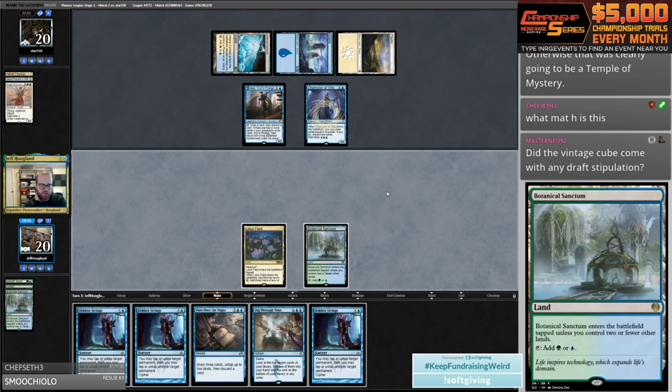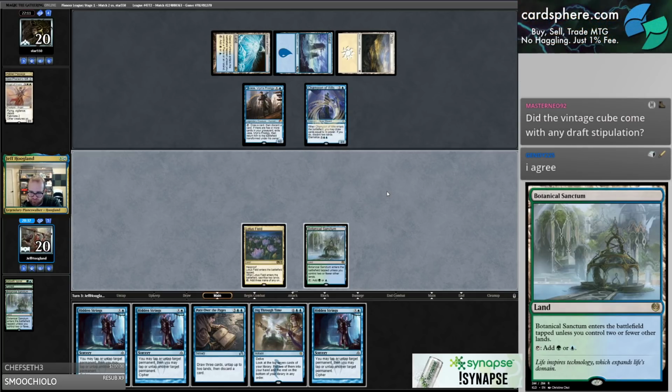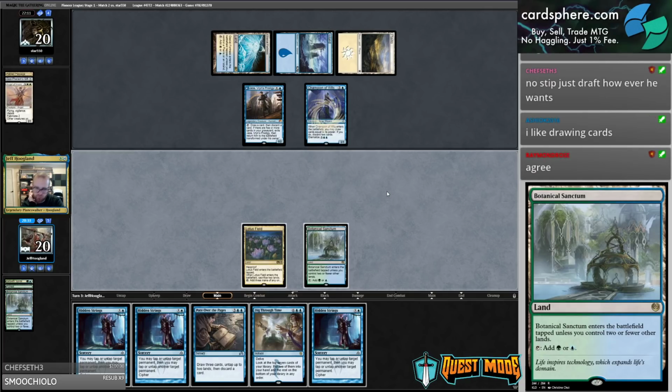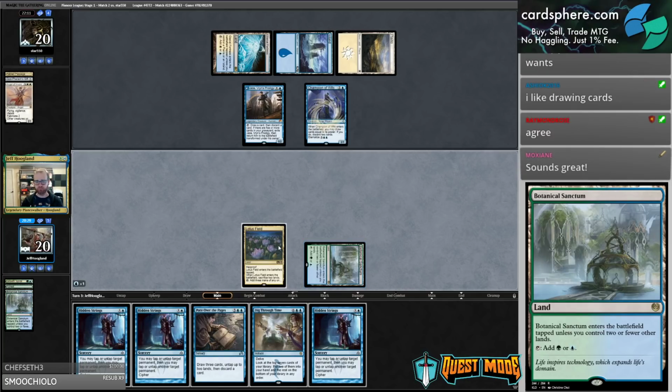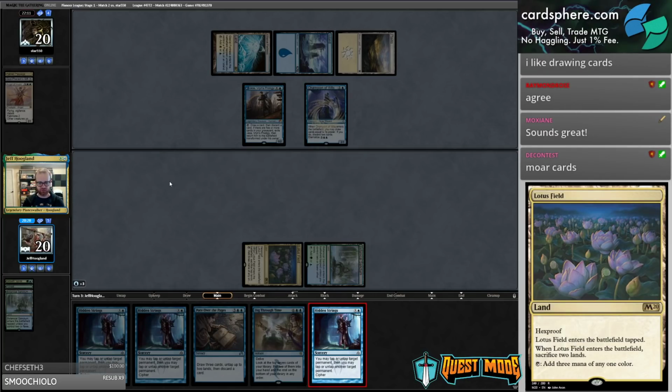Okay, so every one of these Hidden Stirrings makes 2 mana, right? Because I have infinite of them, I feel like I'm supposed to Stirrings, Pore here. What do we think? It's like, I don't have a shortage of these things, right?